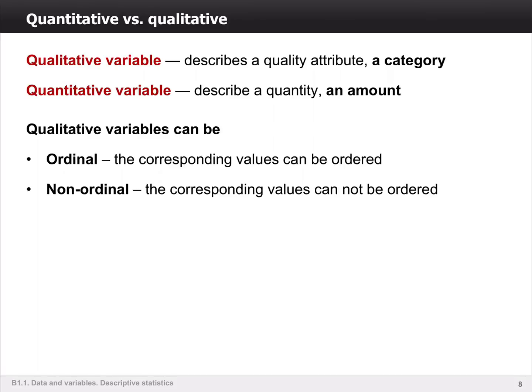But let's say we are talking about the height of people, and instead of using centimeters, we use some categories, for example, small, medium, and large. In this case, we have categories, but at the same time, even though we use some numbers like 1, 2, 3, we can order them, and it will make sense because, for example, 2 is larger than 1. It means that these people are taller than those people that are from the first category. So in this case, we deal with an ordinal categorical variable. And I can show a couple more examples. For example, color of eyes. It's a typical categorical variable, especially if you use words for defining the color, like brown or blue. This is categorical and it cannot be ordered.